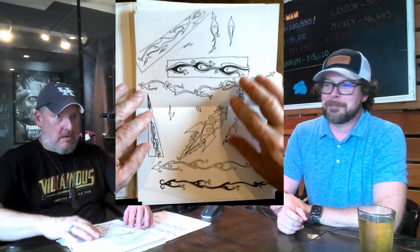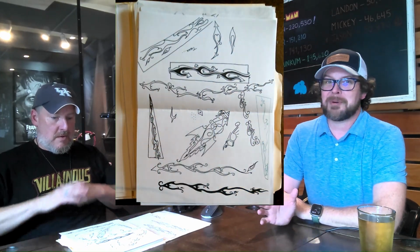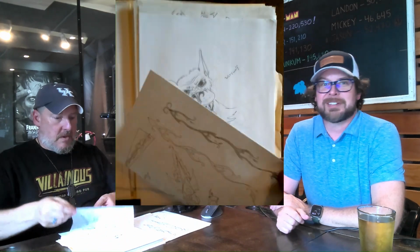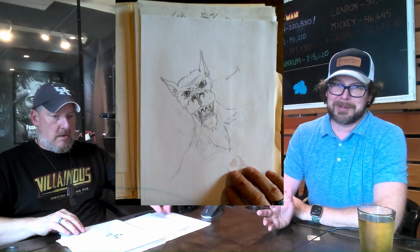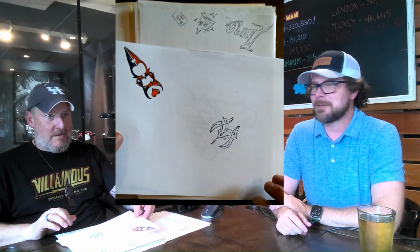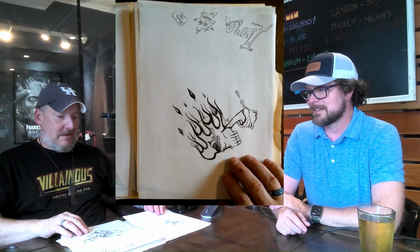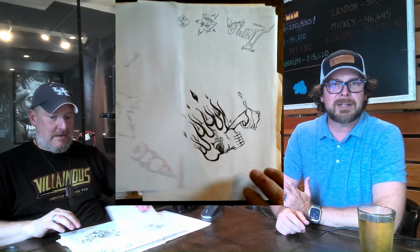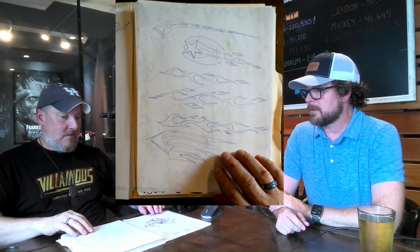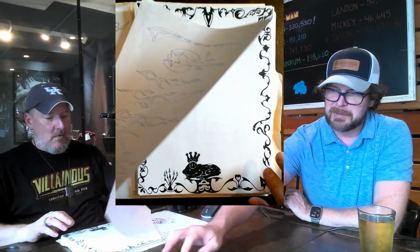And this week it's the opposite of heartbreak. I found so much of his artwork, and I found where he had done way more work on the cover, and it looks much better than the cover we published. And so I'm thrilled about that, but I'll let you walk through some of this. As you can see, it's page after page. I don't know, do you want to tell me what you see when you look at it?